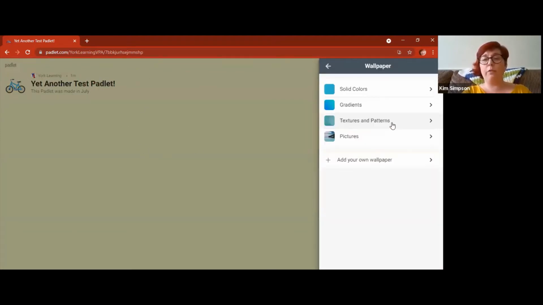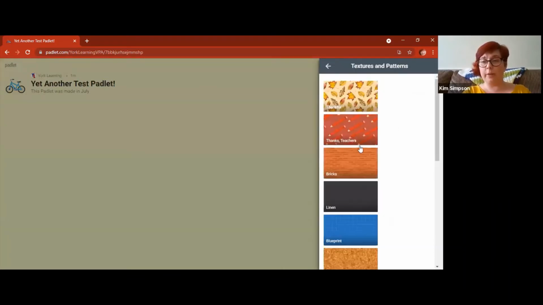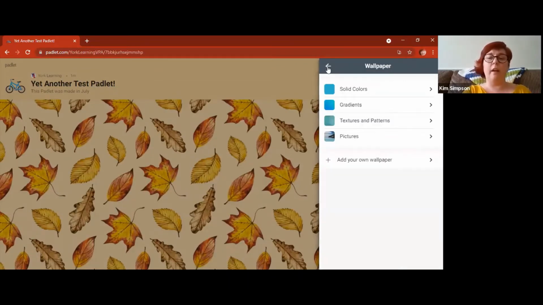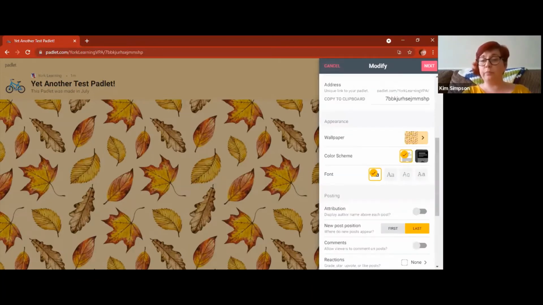If I go and, for instance, if I pick a texture, so if we have the lovely leaves, it's not done too bad a job with colour at the top, but it will not paste this image, or if I'd have chosen a gradient, up to the top. It will try and pick a colour that kind of goes. Sometimes it gets it right, sometimes it doesn't particularly look great, but I'm quite happy with that. So I'll use this little back arrow to go back to our main section.